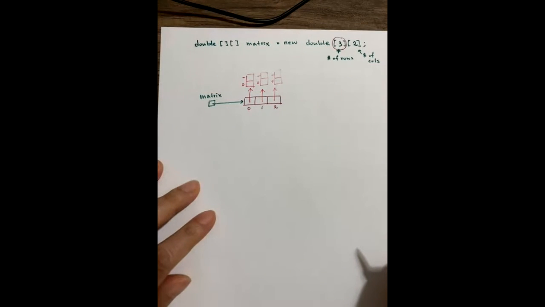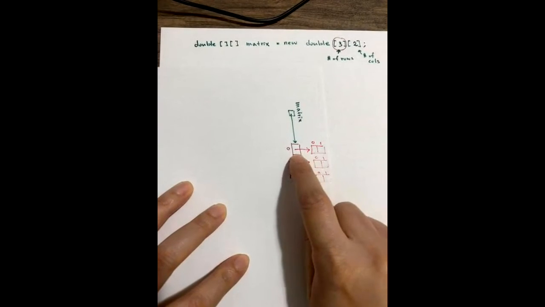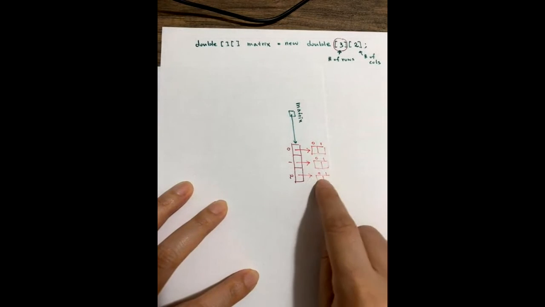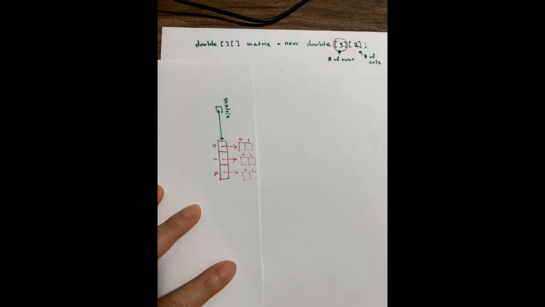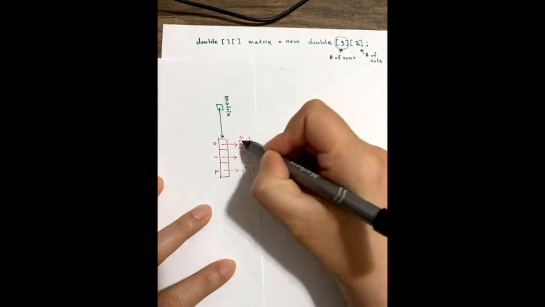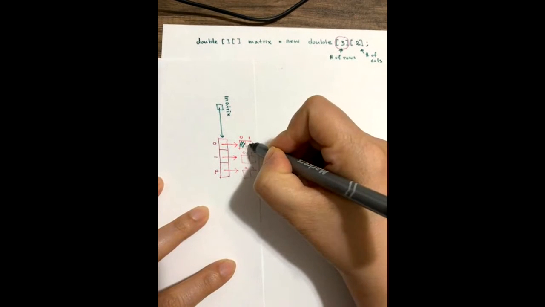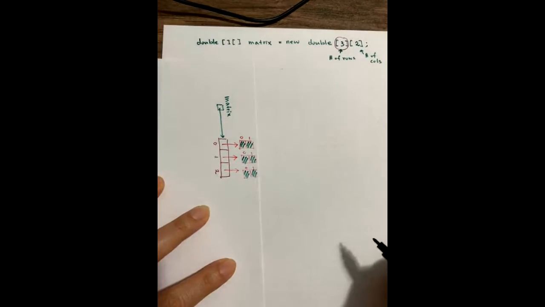Oh, I said the number of rows, the number of columns. So instead of looking at it this way, we can also think about it this way. Then you can see row number 0, row number 1, row number 2. Then each one has column 0, 1, column 0, 1, column 0, 1. So I'm going to draw it this way. There are a total of 6 storages. I'm going to just shade the storage. This one is a storage, the other one, second storage, 3, 4, 5, 6.